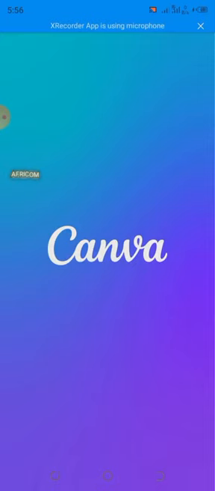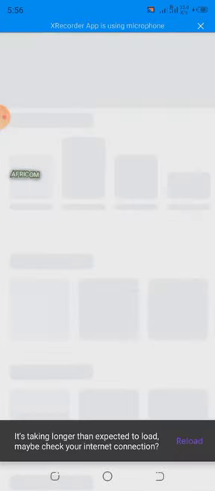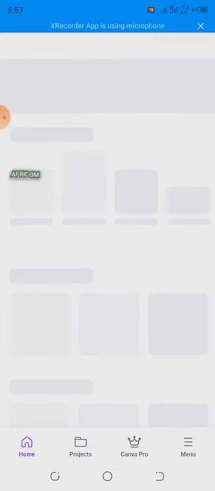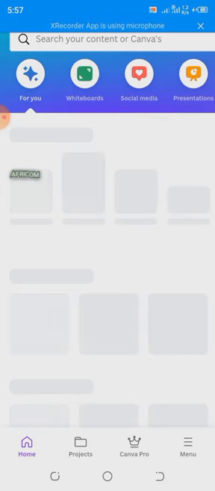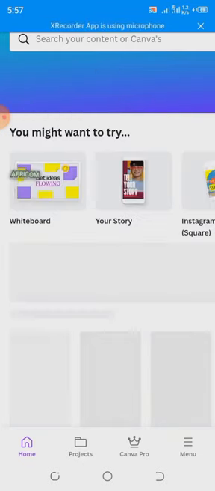But I have to give you a little insight into what we are going to do. The design you saw, the picture was on a plain background. We removed the background. If you are using Canva Pro, we have a tool in Canva Pro that can remove the background for you. But you see, in this particular Canva, we don't have that tool. So you have to take the picture you want to use beforehand, take it to a remove background site, then remove the background, store it in your gallery, then head on to Canva for your design.